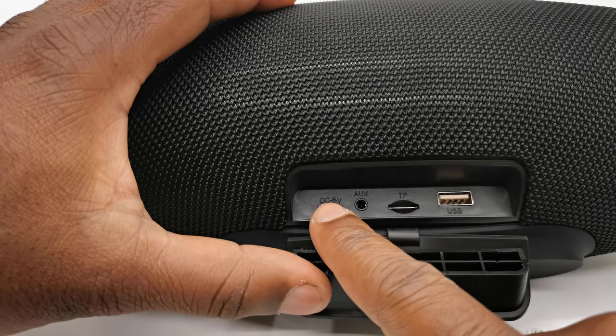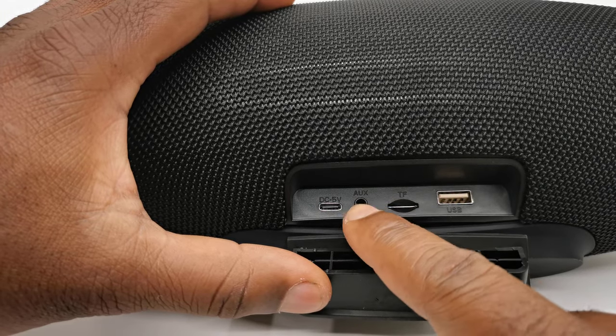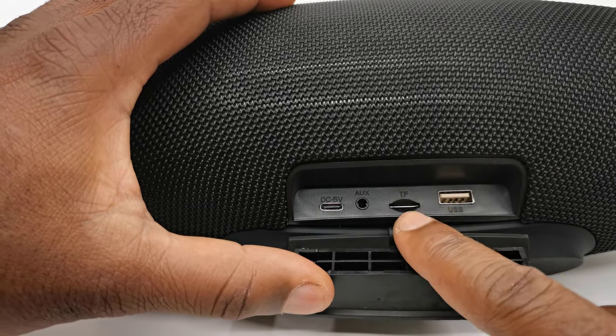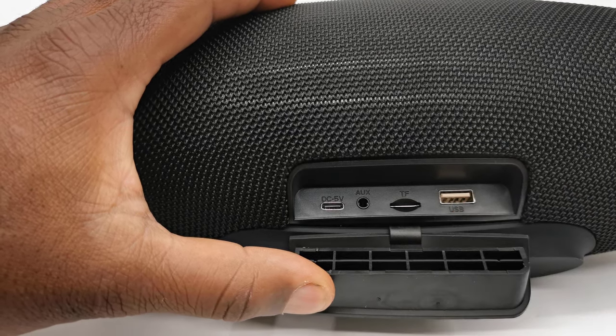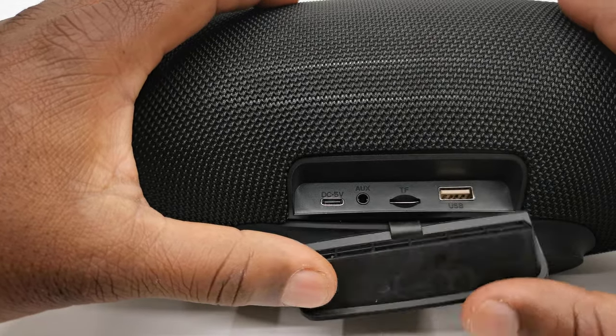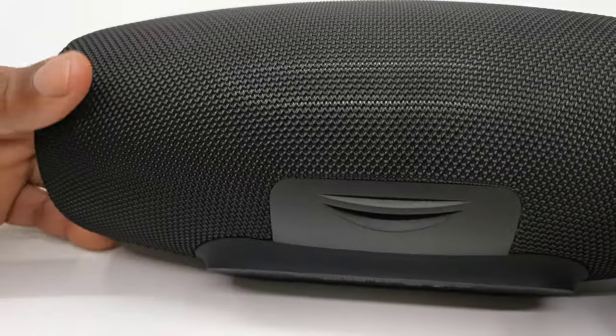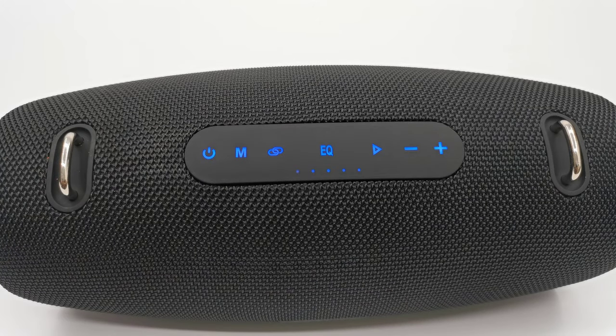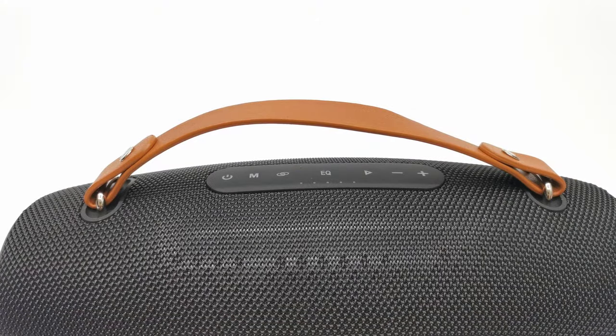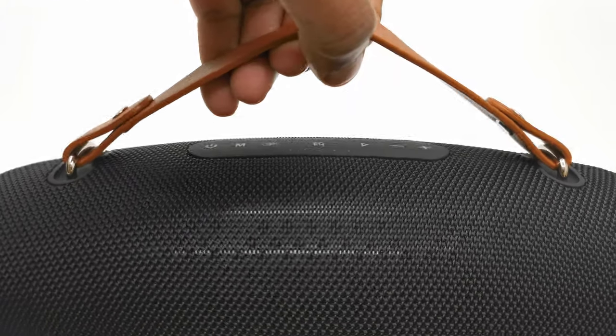Ports to the back include one Type-C charging port, one auxiliary input port, one micro SD/TF card reader, and one USB Type-A port. Both microSD and USB ports can be used for playing media. To the top, you have LED manual button controls. You also have two metal rings to attach the leatherette carrying strap.